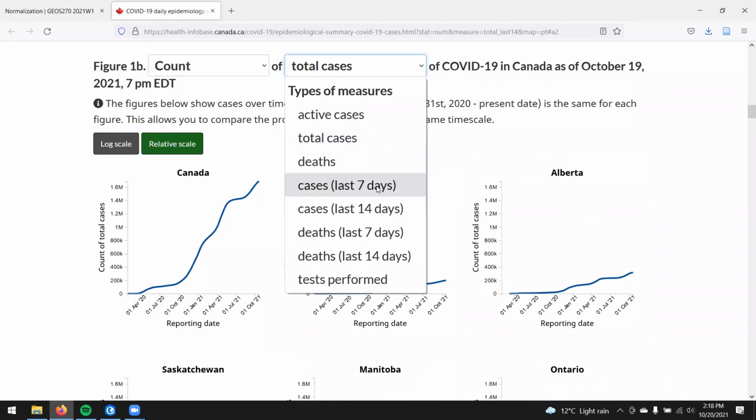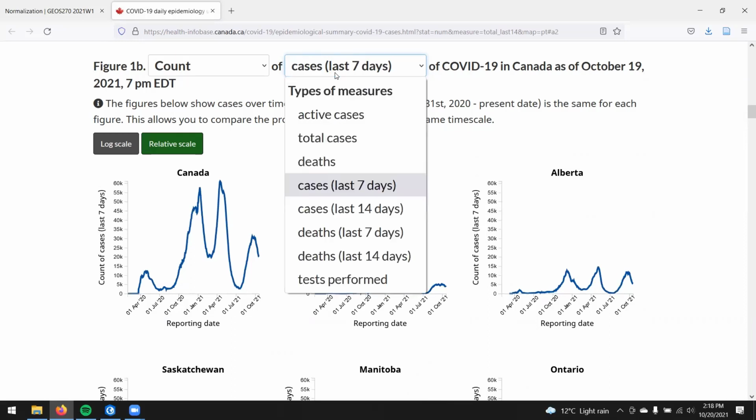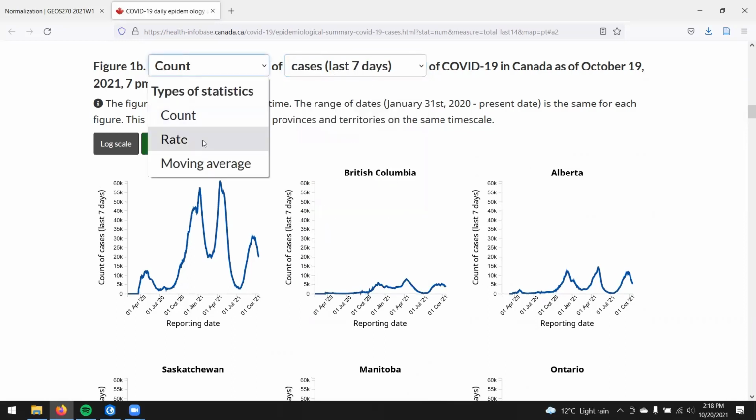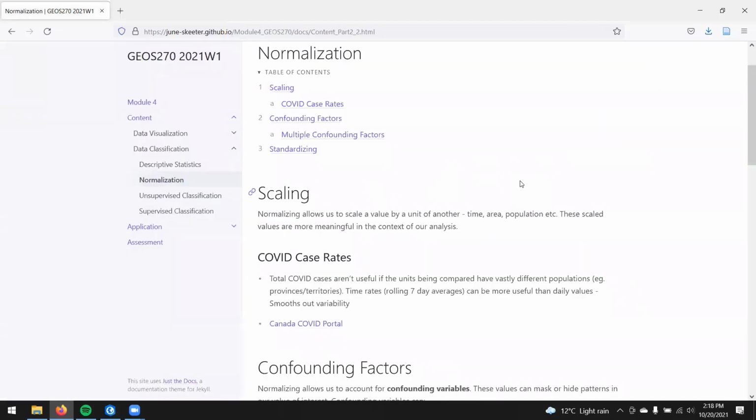You can compare the 7-day average to the... their data portal is not all that great, but the point being that the individual daily case totals have fluctuations and spikes due to, say, what's going on at the labs, if it's a weekend, things like that, right? So sometimes it's better to aggregate over a 7-day period to get a rolling average.